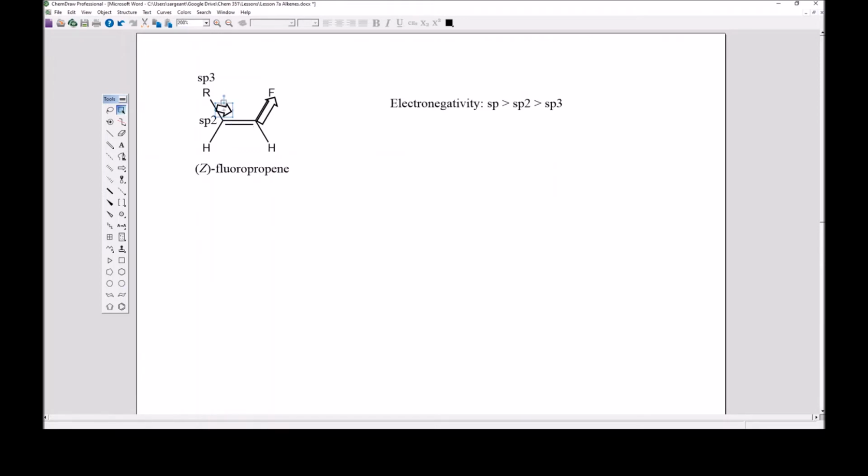Whoops, that's not letting me do that very well. But it's more substantial than what the hydrogen was trying to do. Okay? That got ugly quickly. So we'll just draw a little arrow right here. Okay? So there is some electron density that moves down this carbon right there from the alkyl group to the alkene group, and then some electron density that's being moved from this carbon to the fluorine.